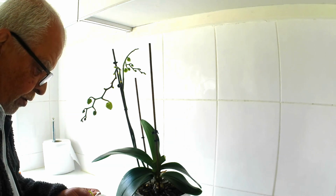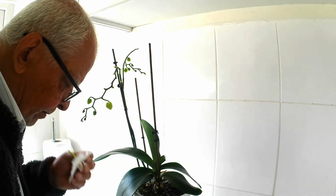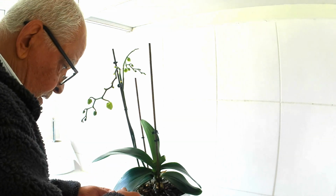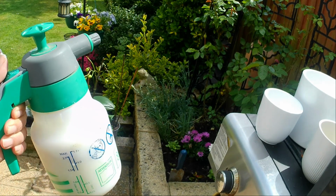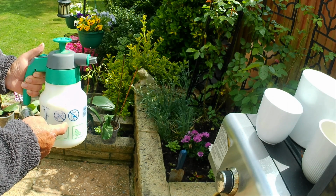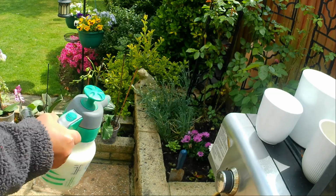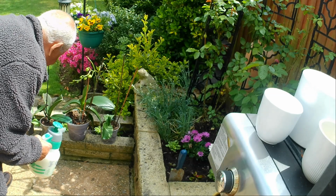It's sticky as well. Sugar, it's like sticky. So it's too much sugar. So the leaves are sticky, so that indicates to me that it's aphids and pests. So I should go out and spray it with neem oil. Right, in here I mixed 1 spoonful of neem oil and 1 spoonful of washing up liquid. So I'm not taking any chances. It could be aphids, it could be fungus. So I'm not taking any chances. So I'm going to spray them all on top of the leaves as well.